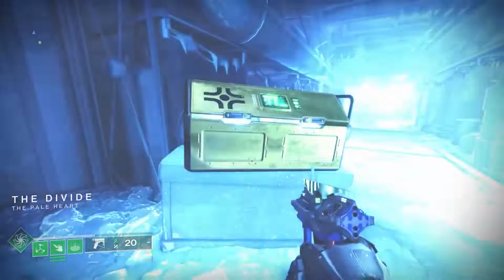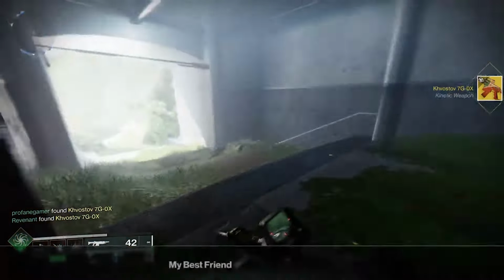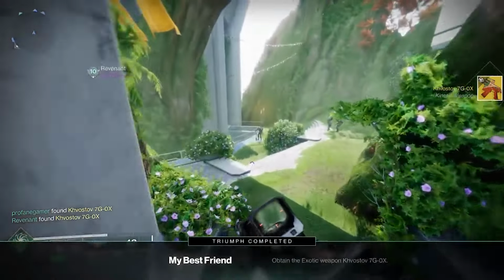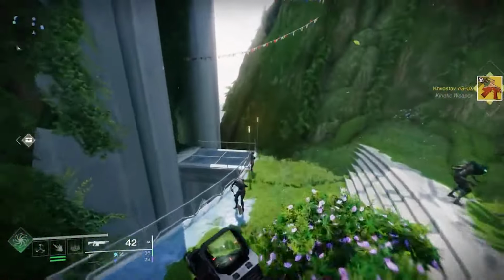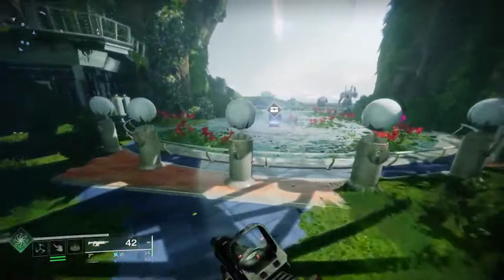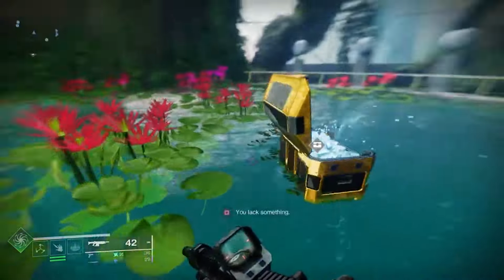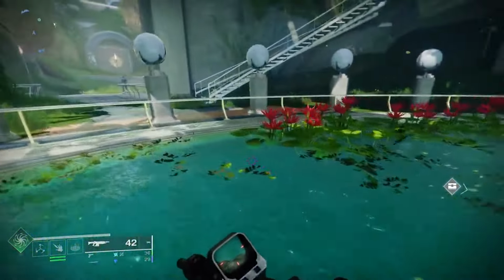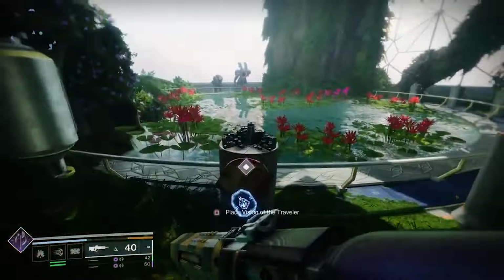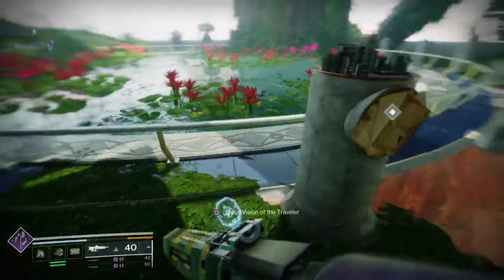Today we'll be going over how you can locate all 15 of the lost encryption bits within the Pale Heart, and how you can acquire the legendary version of the Khvostov. Discovering these encryption bits and the legendary version of the Khvostov will complete the class model and One Man's Trash secret triumphs. And these are prerequisites in unlocking the exotic version of the Khvostov.